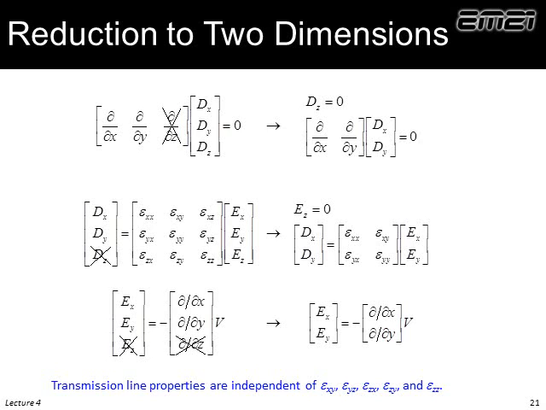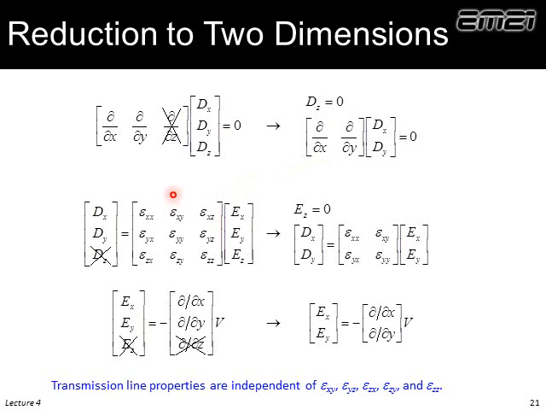First, what we want to do is reduce our problem from 3 dimensions down to 2 dimensions and see what happens. We know in a transmission line, nothing changes in the z direction. And this is an electrostatics model, so there's not even any phase accumulation in the z direction. So anytime there's a z derivative, we set it to 0. We have our 3 governing equations, and anytime I see a z derivative, I set it to 0. Well, if we look at this, that means it's not taking a derivative in z. The only way to reconcile this is if the z component is 0. And in fact, this is consistent with the electrostatic TEM solution, where there is no z component. So we'll just write this divergence equation with only the x and y components.